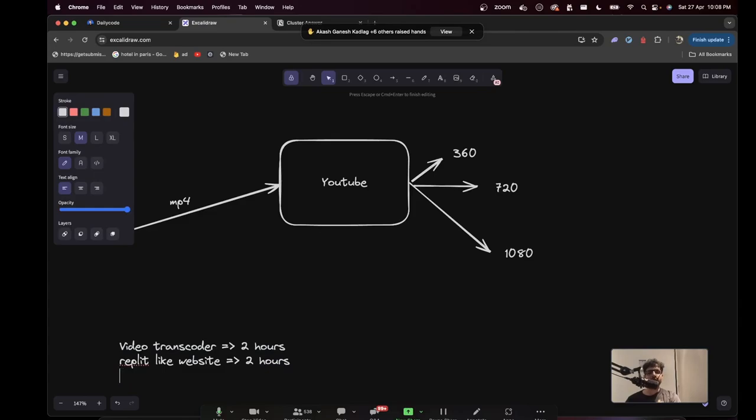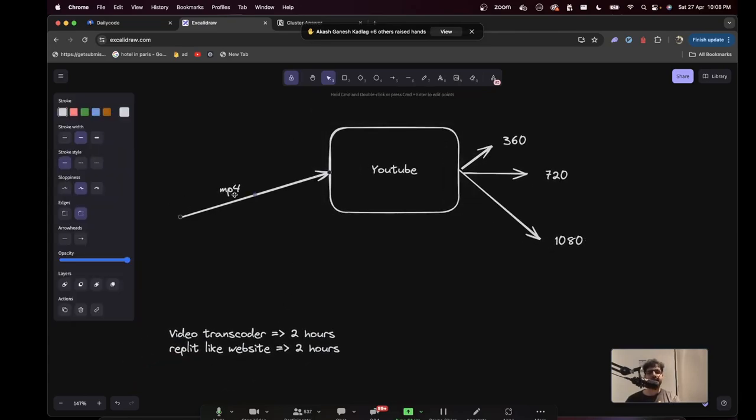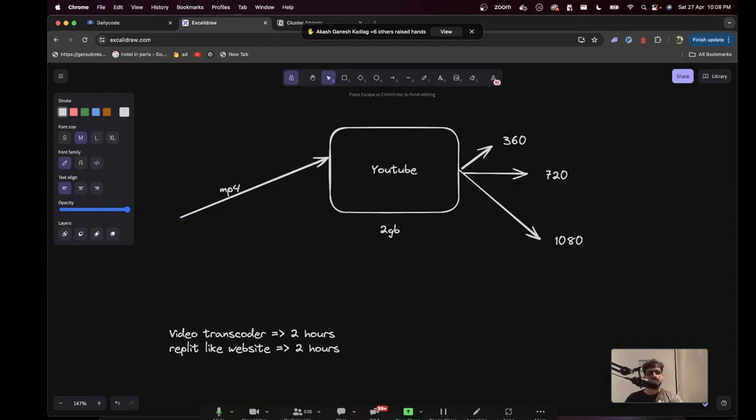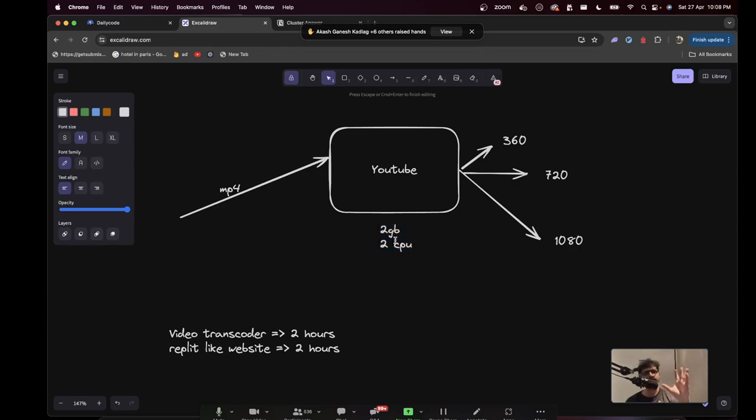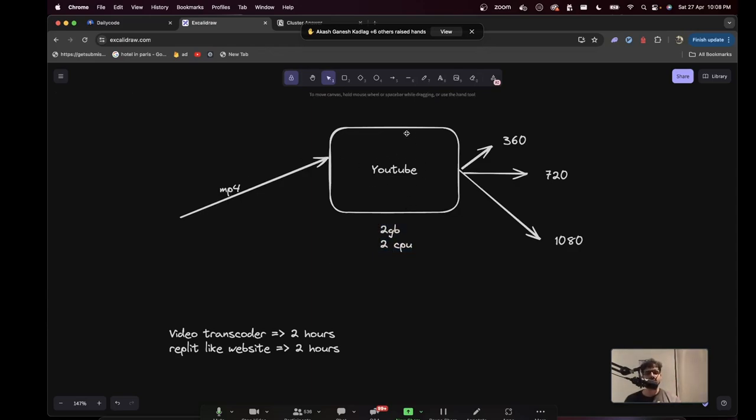But for the other two, whenever people come to your website and say, I have uploaded a video or I want to create a REPL, you need to give them access to some compute immediately. What do I mean when I say compute? I mean, you have to give them access to some 2 GB, 2 CPU machine. This is exclusively for you for the next 2 hours. MP4 transcoding is a very expensive operation for a really long time. Converting 1080p to 360 and 720 is a 2-hour long process that needs both the CPUs at 100% peak. So whenever a user is uploading, they need access to some part of your compute.